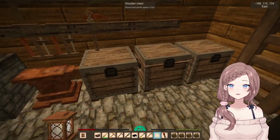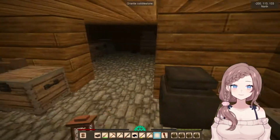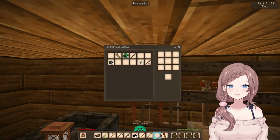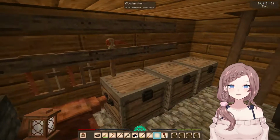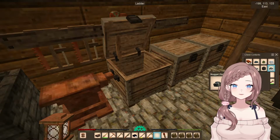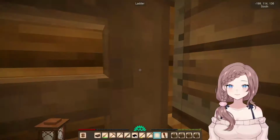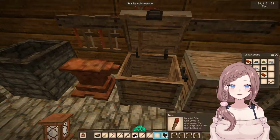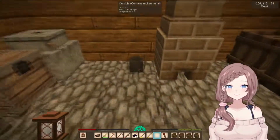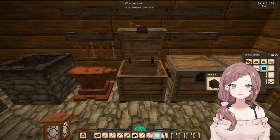Well, I guess this is a good time as any to try and figure out how to make tin bronze. Where is my hammer? Is my hammer broken? Okay, my hammer managed to survive through that. Okay, we have bismuth, this, and where is the other? Zinc. So we have zinc, bismuth, and copper. We have some charcoal. Maybe we can work this out. Now where is the crucible? That's copper in it, 500 units.